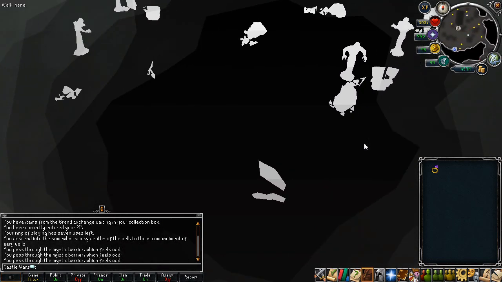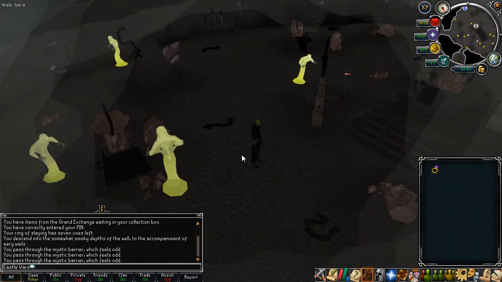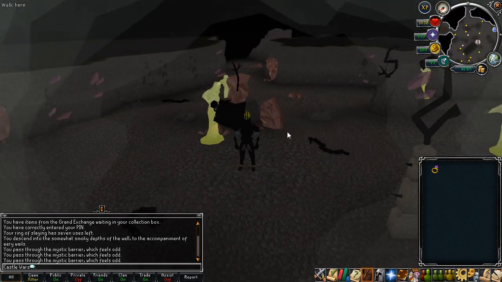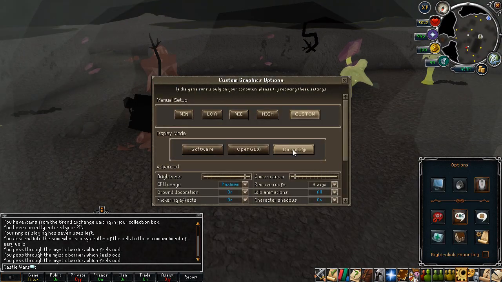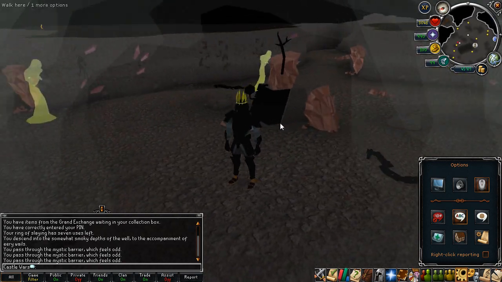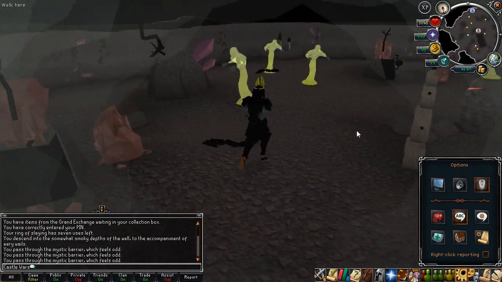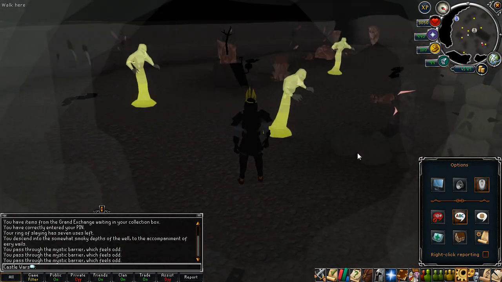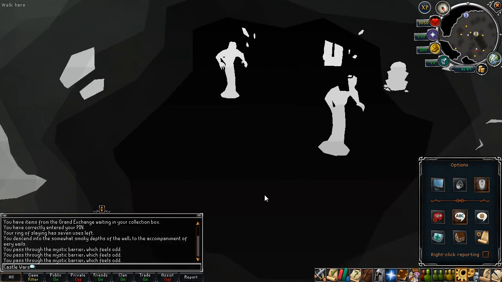go too far to the east, or it did last time I was down here. There we go. So it's sort of like half, I don't know, it's just a really weird effect here. Let me zoom in a little bit. Yeah, I don't know what's going on there. And then if I just go a few steps back this way, it starts getting darker and darker, and then eventually it just becomes the black and white again.